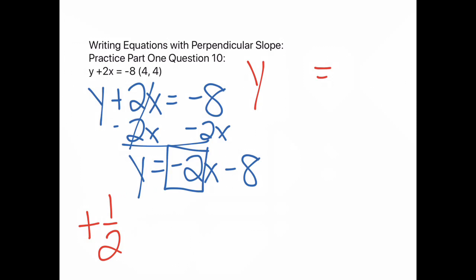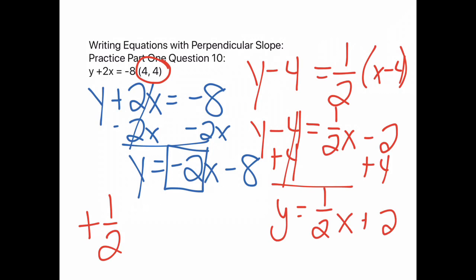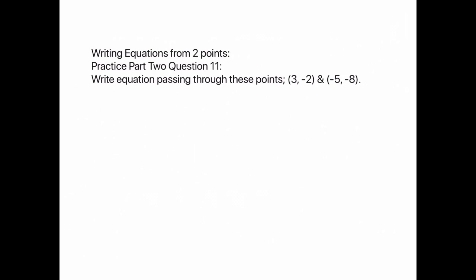So we would have y, little space, like this. Our slope, remember, always goes in the middle. It's the m. And then our point here switches sides and signs. So that would be one acceptable answer. And you could also solve this with algebra like this to get it from point slope form into slope intercept form.